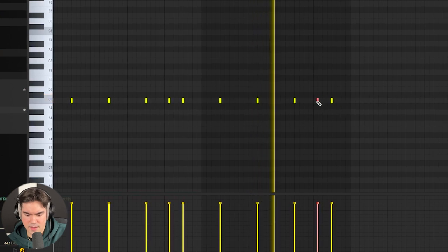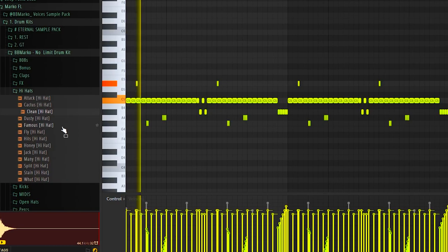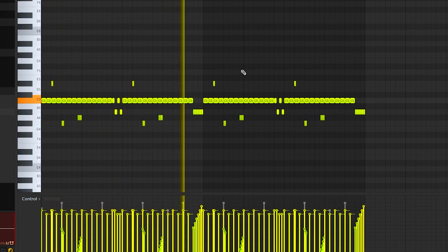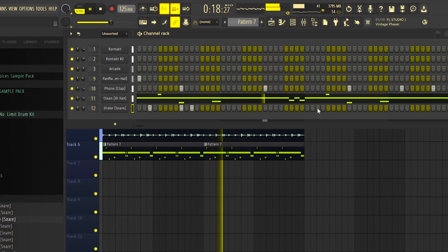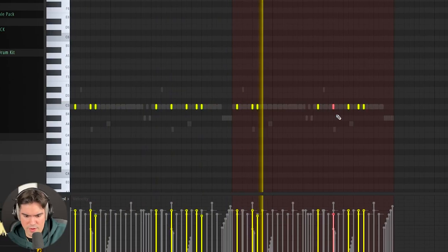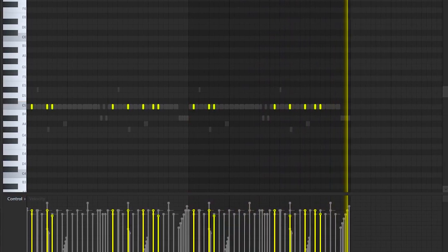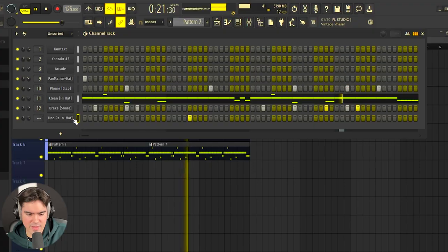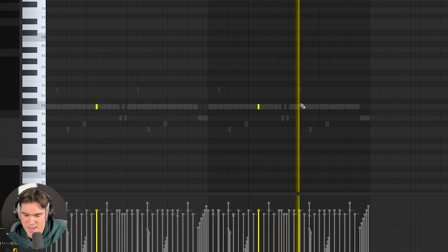So standard clap pattern, a little bit right here. Let's go with a hard hi-hat. Let's add a cool snare pattern to this. I'm just playing around with the velocity a little bit. Just gonna give it some more bounce. Cool little reverse open hat right there. Yeah, slaps, bro, slaps.